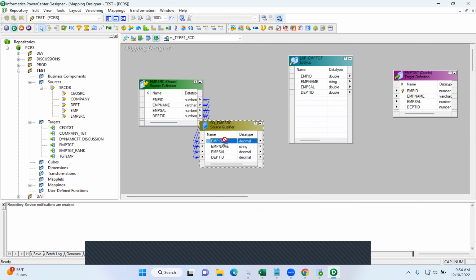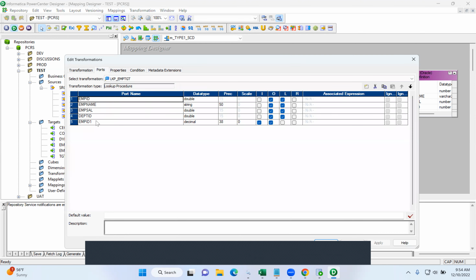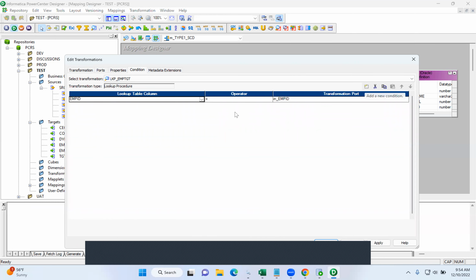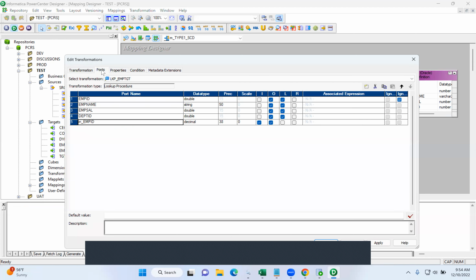I need to send this EMP ID into the lookup transformation. Double click and rename this to input because it's coming from the source. Go to the condition tab and provide EMP_ID equal to input EMP_ID. You also need to check the data types. Make it common, make it the same, double. Okay, we are good with the lookup.